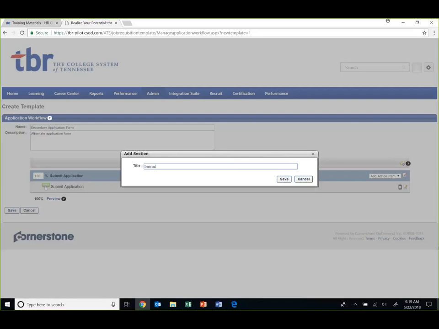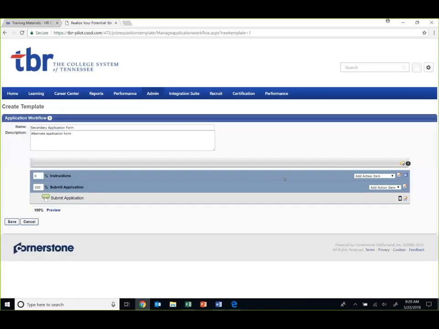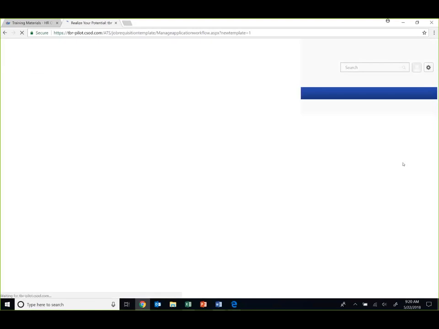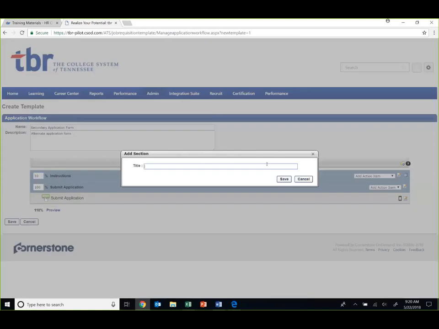So usually they start off with instructions. And we want to give this a percentage, so we'll say 10%. And then we've got personal information usually follows.